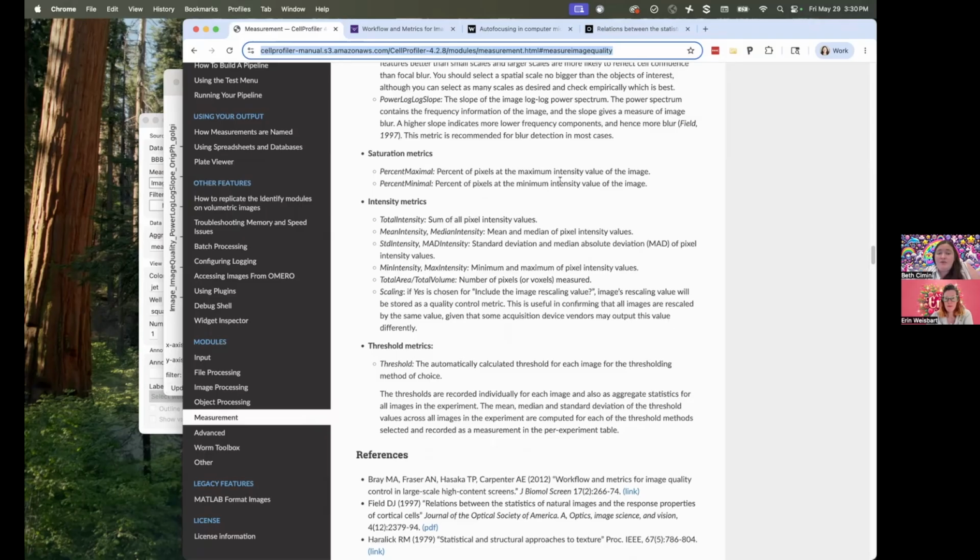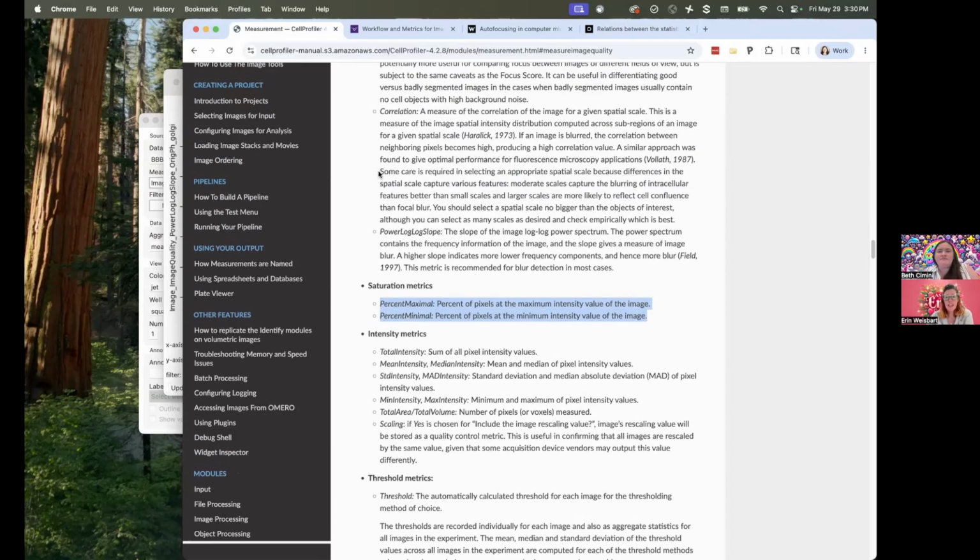Saturation metrics. What fraction of the pixels in your image are either the maximal possible value or the minimal possible value? Because if you're at the ends of the spectrum, you're no longer measuring quantitatively. At that point there could be lower signal or higher signal, and you've lost the ability to detect it. So trying to keep as little of your image as possible above the camera maximum or below the camera minimum helps make sure you're always in a quantitative range when that's important.